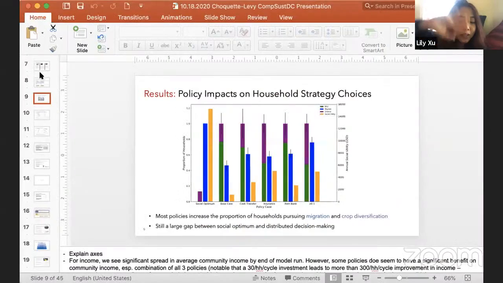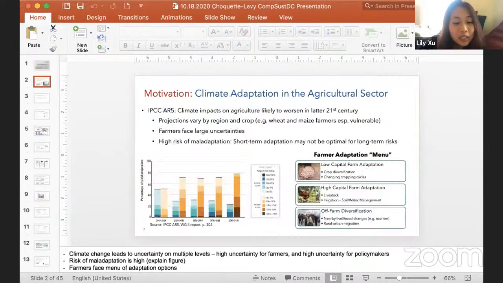I wanted to ask about the objectives you were talking about. You mentioned that you're trying to maximize income for the farmer, but also minimize volatility. But what if volatility could be positive volatility? I think you also showed that map at the beginning of the orange and the blue, where orange was a decrease in yield and blue was an increase in yield. So it does seem that climate change will cause yields to increase for some farmers. So is there a way to think of volatility as only negative volatility?